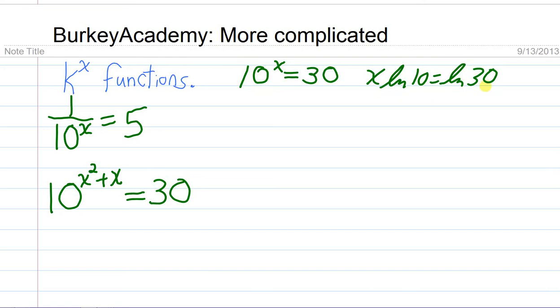And then I'll show you my answer. And so I get x is approximately equal to 1.477. So that means if you put 10 and you raise it to the 1.477 power, that will give you the number 30, or very close. I mean, you have to round these numbers off.